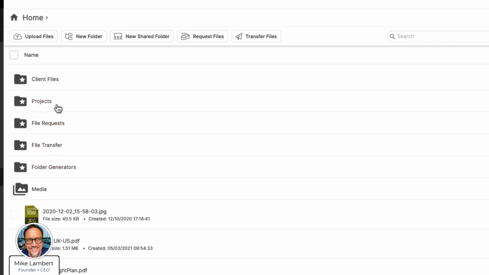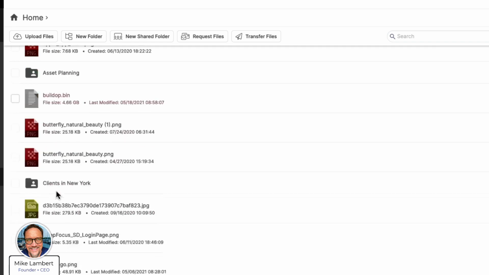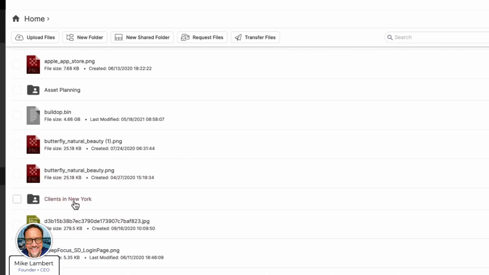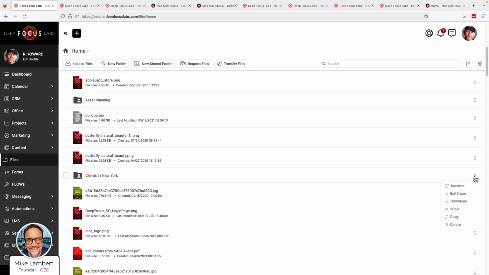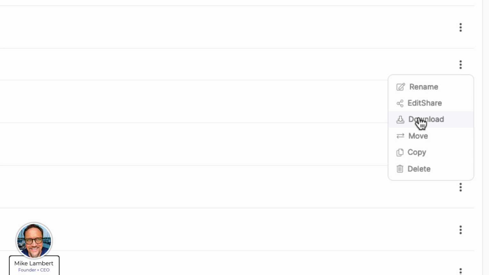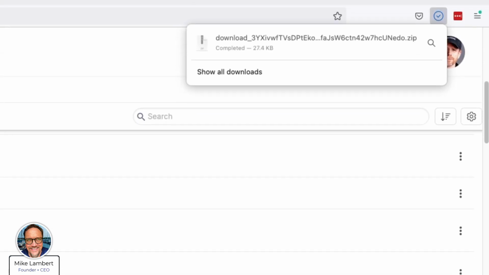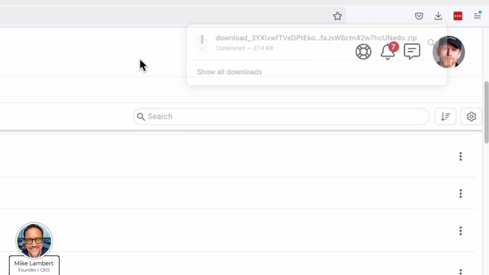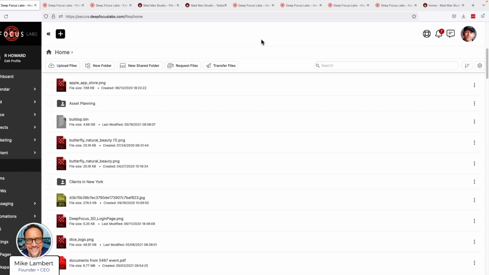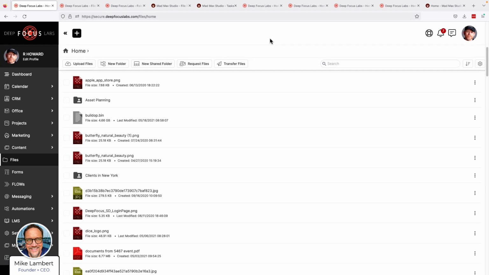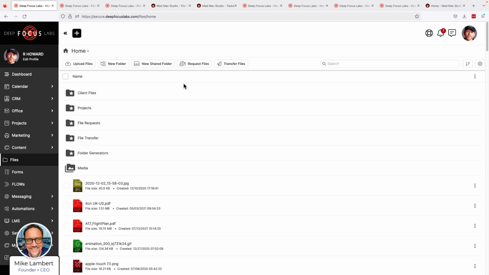Oh, that's another thing to say. Let me find a shared folder here. I believe it's on this level. Yep, so if I click download here from a shared folder, it'll download the entire folder as a zip file. You see it right here, a zip file. So that's nice in the case that you're delivering a large structure of files, and inside the zip file, the structure will be replicated. Yeah, I think we covered it pretty well.